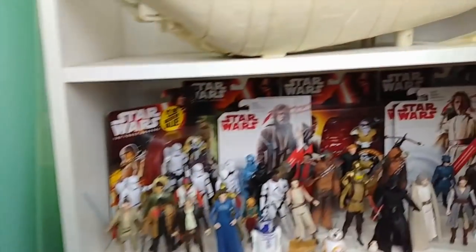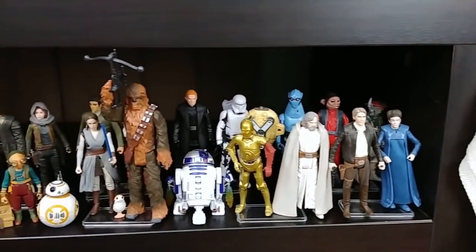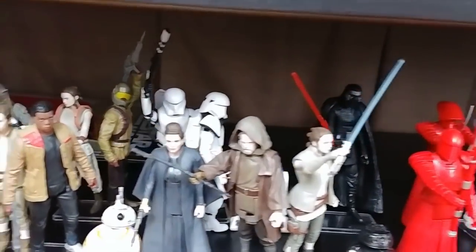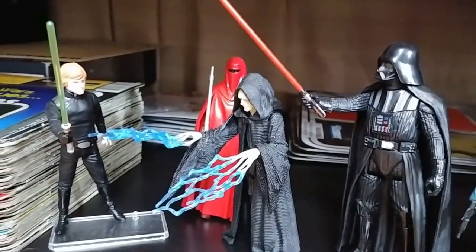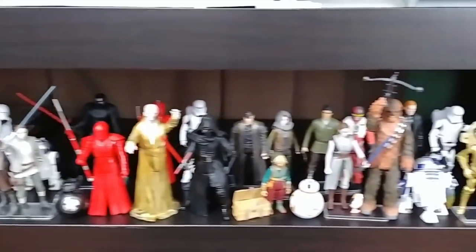I'll just go ahead and put my contemporary figures right there. I'm putting this C-3PO on my barge. Okay, now the figures are displayed here. And I think this makes for a very good spot. And I added a few extras at the end here. This will be perfect. Good spot.